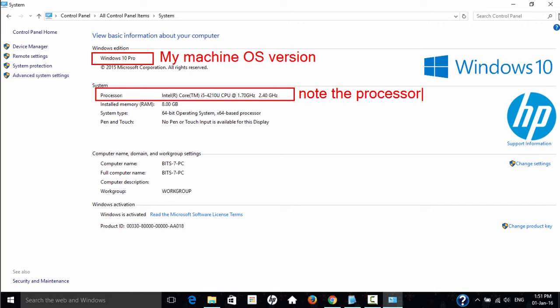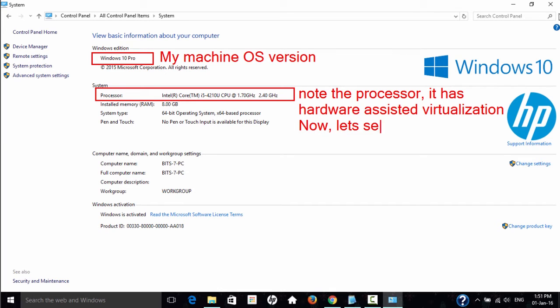Windows Server operating systems like 2008 and 2012 also have it. You can see the processor is also i5, which is capable of hardware assisted virtualization. Hyper-V would check whether the hardware on which this operating system is running has the capability to do virtualization, so there is hardware level support as well.